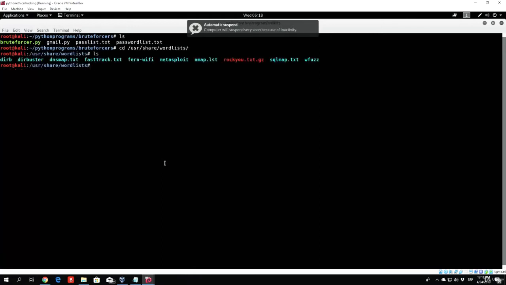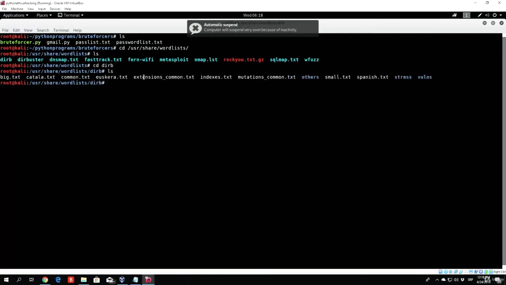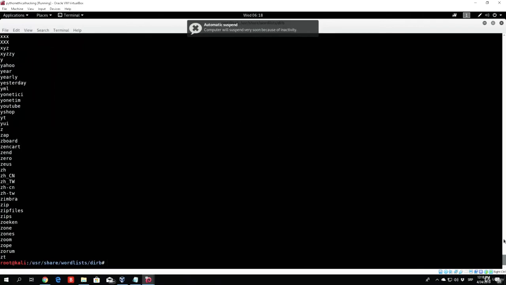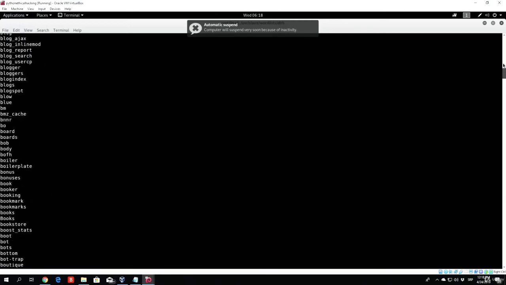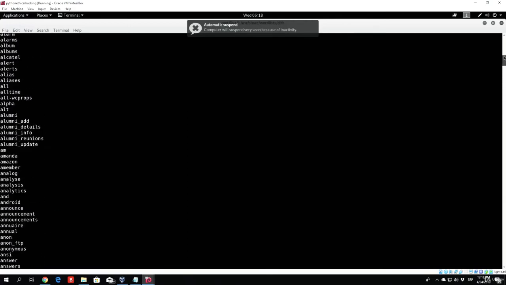We will need a file which is going to contain some directories that are possible to be found on some web page. So we can use any file in our actual Kali Linux. Since this is actually just a test, we don't really need a real file. So let's see in wordlists whether there is anything similar to that. If we go to dirbuster, let me just check right here, cat common.txt, and we can use some of these actual lists in order to be able to discover some additional directories on our target PC.